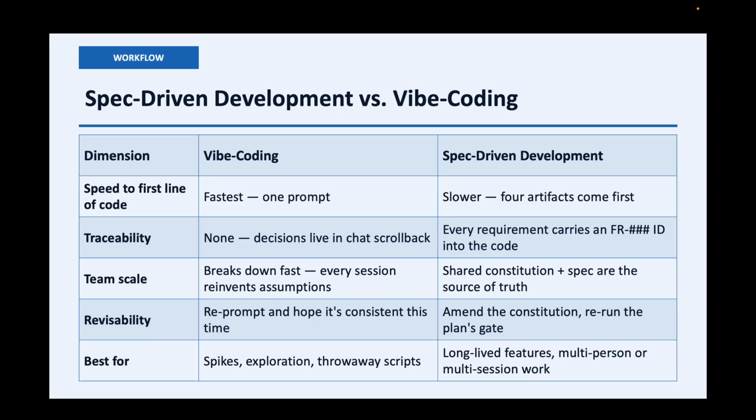It will go back to the constitution and just recreate, redo the planning, redo the tasks, redo implementations. If we're thinking between the two, since vibe coding is incredibly fast, we can just create spikes, we can just do research. We're not really caring about full-blown applications. We just want to create very, very simple scripts that we want to use. So vibe coding still is better than spec-driven development for that. Spec-driven development benefits more on long-lived features, when we have multiple people, it's not just us as a single user, and we're doing multi-session work.